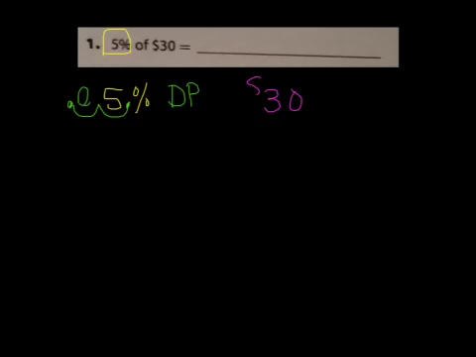So the first thing we want to do is take the percent and make it a decimal. 5% right now has no decimal in it, so I'm going to put a decimal at the end and move it backwards 2 times. We call this our DP method, our Dr. Pepper method, or basically I'm dividing the number by 100. So once you get the percent, 0.05, I'm going to take the original amount of 30 and multiply it by 0.05.